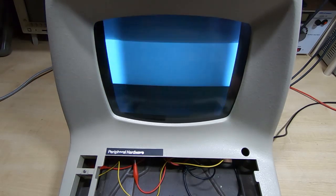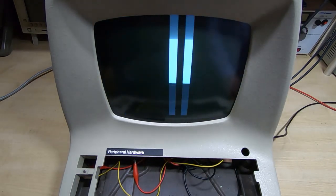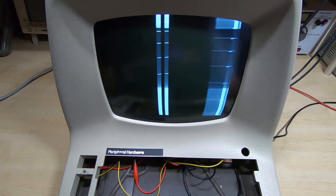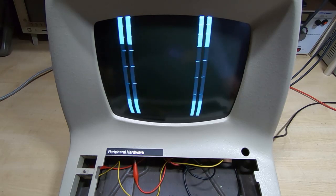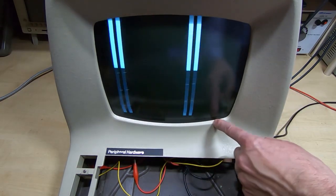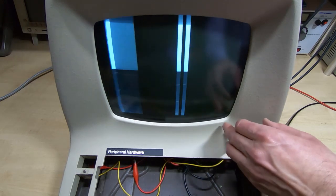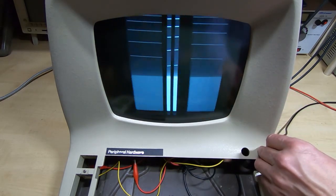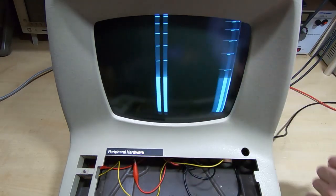You see it bouncing — that's just because the signals aren't synchronised. Nice white foreground, nice dark clear background, very much better than it was. This is what I meant about the thickness of the tube — you can see the tube comes right up to the front of the case. If we hadn't put the spacing in between the protective glass and the actual face of the tube, we'd have a gap of about five millimetres all the way around. We could try modifying the mounts, but it's just easier and safer to keep it how it's supposed to be.